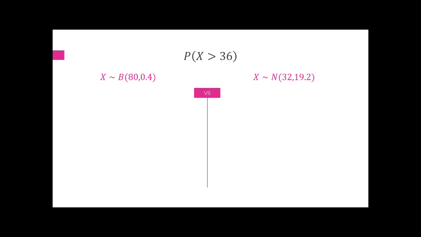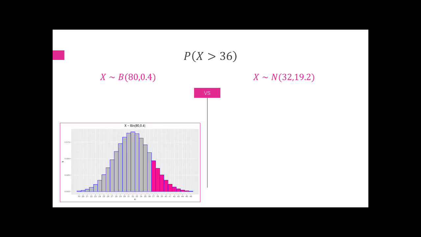Okay, now we're going to do when x is just greater than 36. In that case, we're no longer including the 36 bar. We're just including 37, 38, 39, all the way up to 80. We can calculate that using a computer or a calculator that can do sums, or you can do this by hand. It's going to be very tiring, but you can do it, and you get to 0.1523, right?